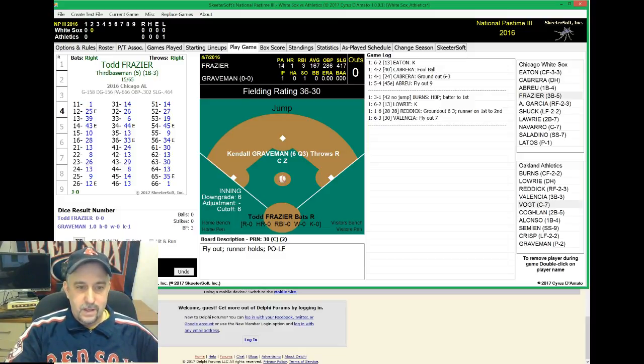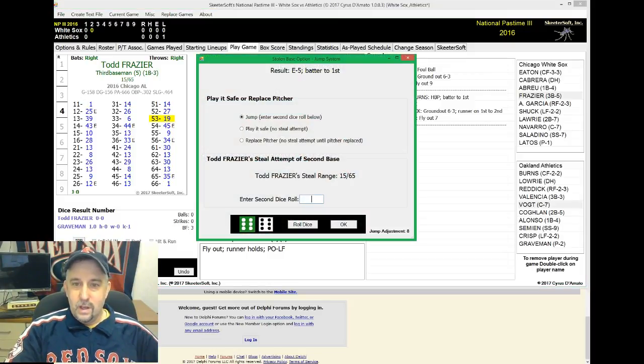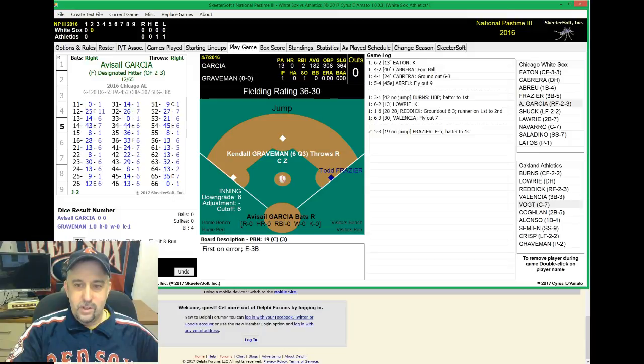All right, so let's see. In the top of the second inning, the White Sox will have Frazier, Garcia, and Shuck. And if anybody gets on, it will be Lowry. First up, Todd Frazier. Error on the third baseman, Valencia. Let's see if he gets a jump. He does not get a jump. So Todd Frazier is on first with the leadoff in the top of the second.